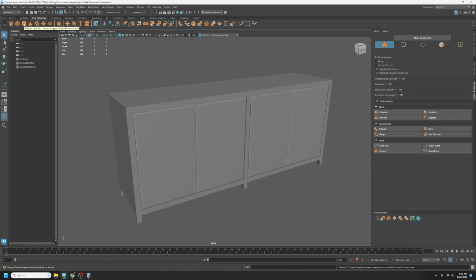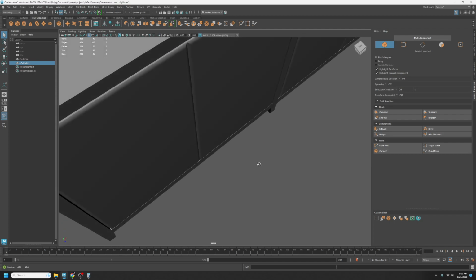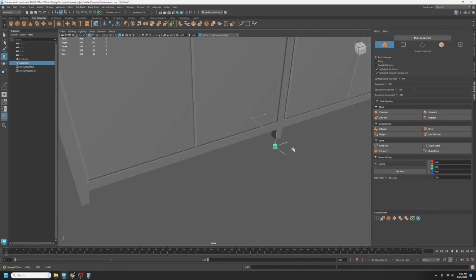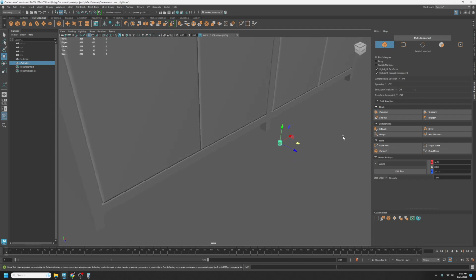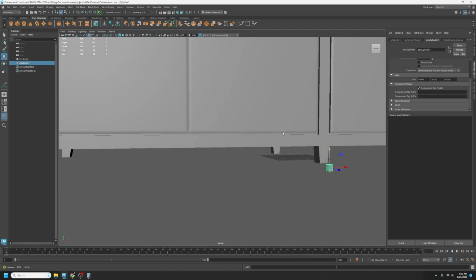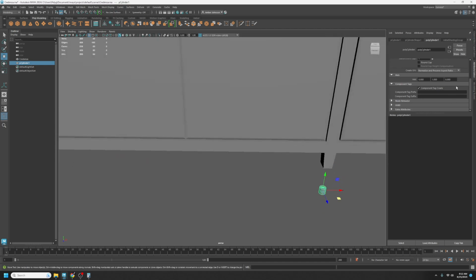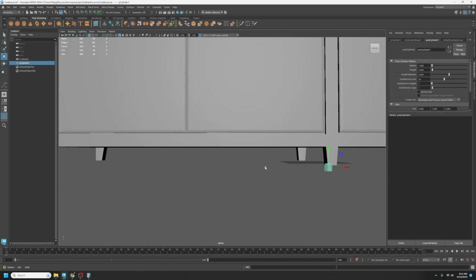So I'm going to make a cylinder. It's going to be really teeny tiny. I might move it out here so I can see it a little bit better in relation to this. I'm going to go to my attribute editor and make this closer in shape to what it needs to be. It's actually not too bad. A radius of 1 is probably pretty close for a handle. That means it's about 2 centimeters in diameter, which is just a little pull handle. That's pretty close. I'm not too concerned about the height.